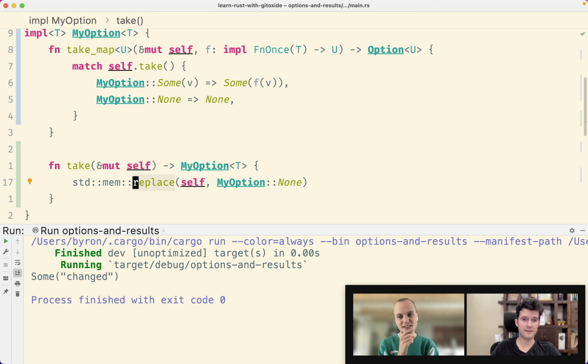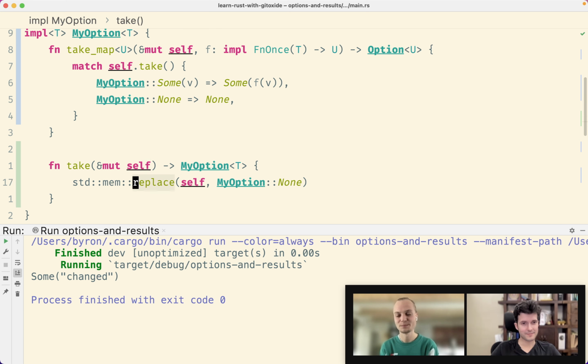And it will come in handy in these times when your borrow check will really not work. Yeah, it does feel a little bit like cheating because it's like kind of a back way around this whole system, right? Where you kind of explicitly say, okay, I know this will work, and you will just swap it out to something owned. I guess it can be very useful, yeah, but it does feel a bit like cheating. True.